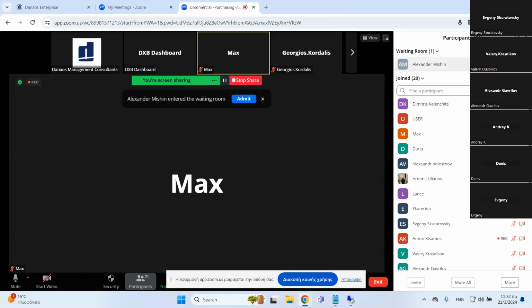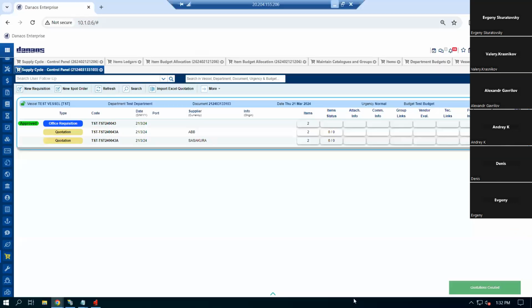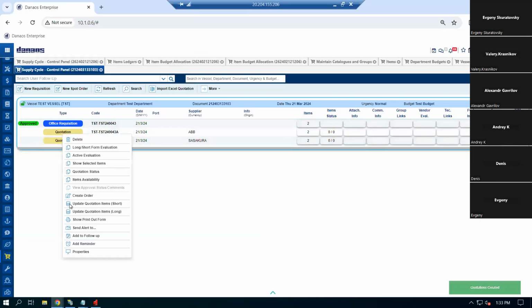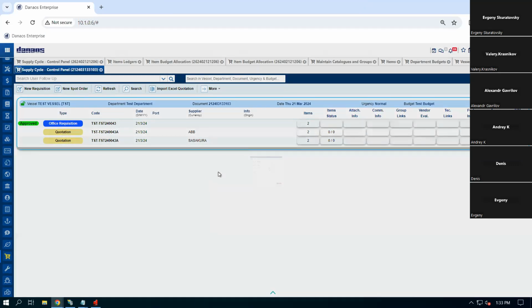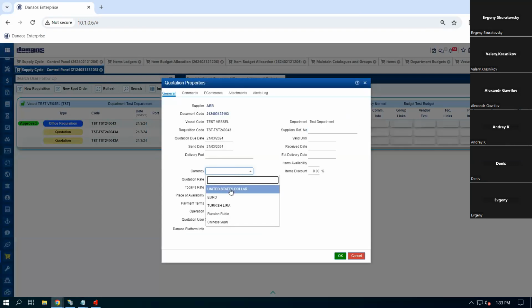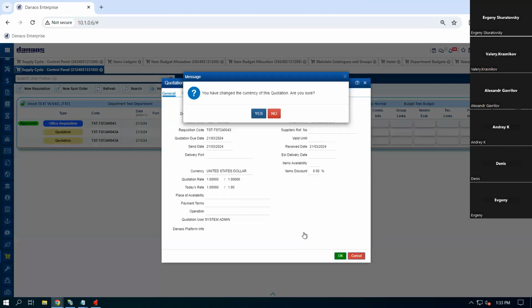Okay, give me 1 second to insert some currency for the suppliers.